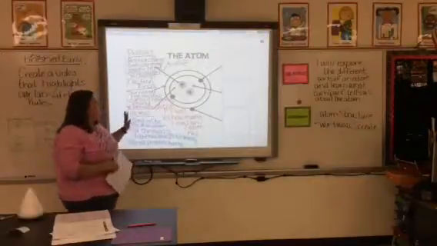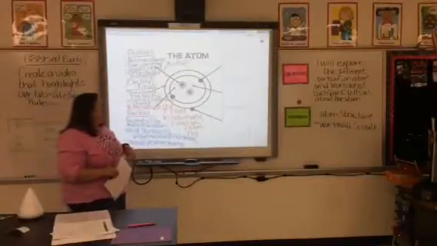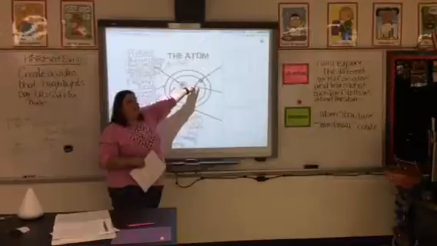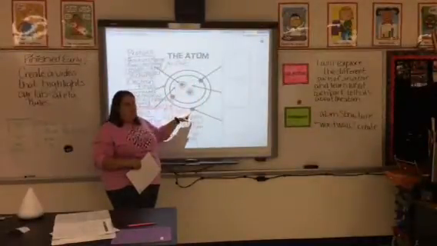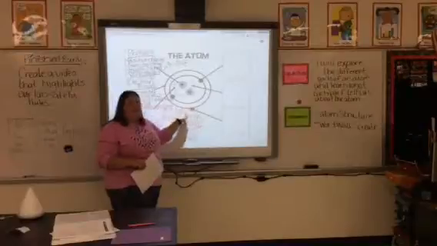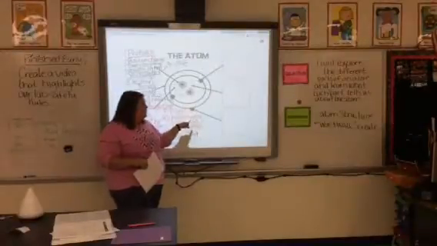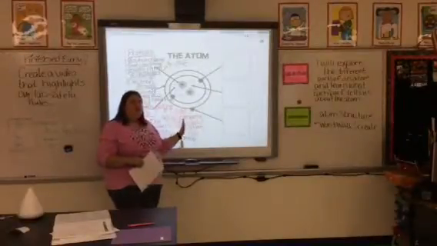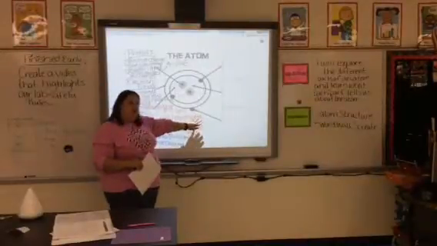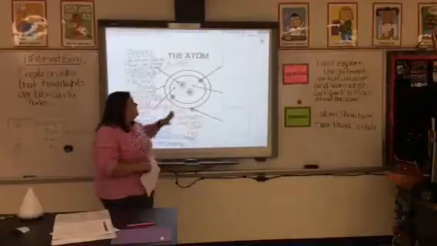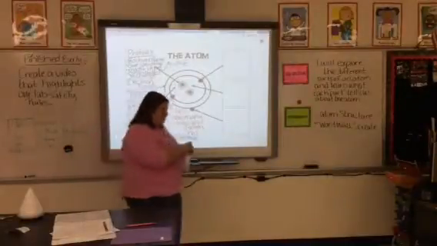So now we're going to move to the other side. And you'll notice we have an electron here that we're going to label. And we also have an electron down here that we're going to label. We're going to do this electron last. It is a special type of electron that we're going to talk about. And we're going to talk about it more when we get to the periodic table. But I do want you to take some notes on it today. Okay? So let's first start with a regular electron.